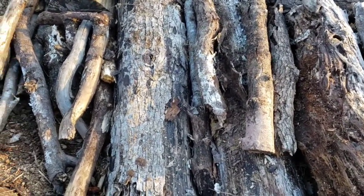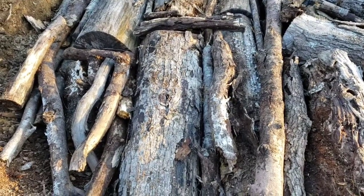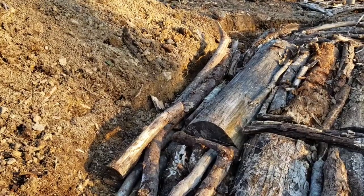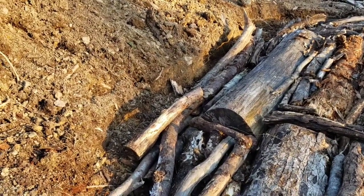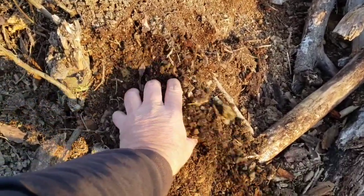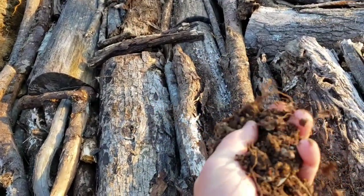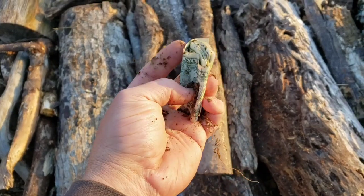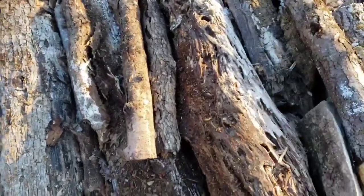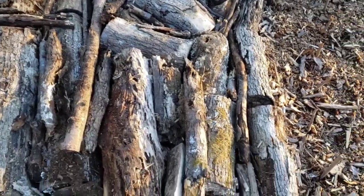I hope so. I wanted to give back some thanks to my two mothers, Mother Nature and my earthly mother. One thing that my mom always gets excited about, still to this day, is that rich black earth, that soil. And that's always stuck with me. I've got some here, and if she were here, she'd be all excited about that. Because with that rich black dirt, you can find some of that dirty money in there. Look at there. The money that you save by growing your own food, that's what I'm all about. And the natural way that I'm going to do it, I know it's going to be healthy. So thank you, Mother Nature.